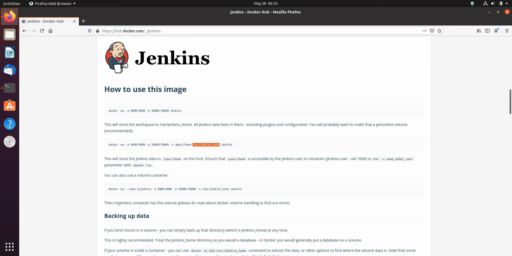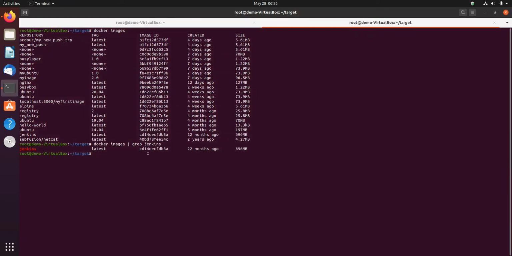We can also remove this and run it, or we can just provide a volume which we created. We can directly provide the name of the volume here, and then Docker will take care of the rest. So this is the command that we can use to bring it up.